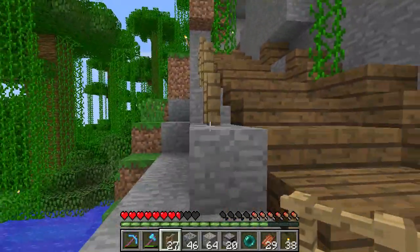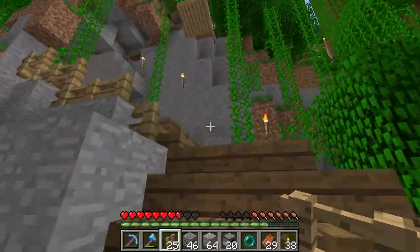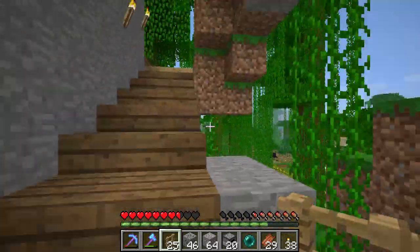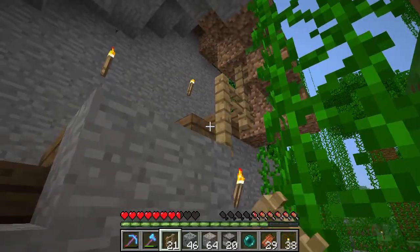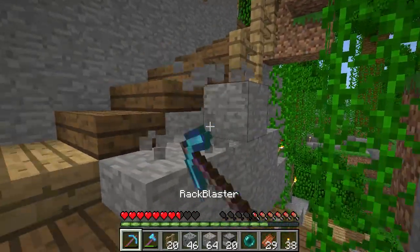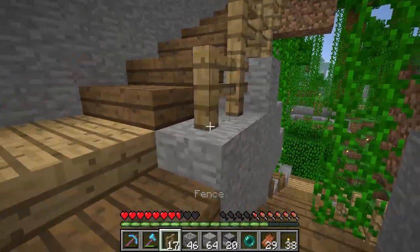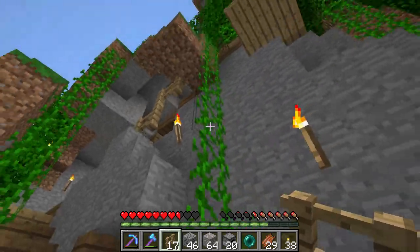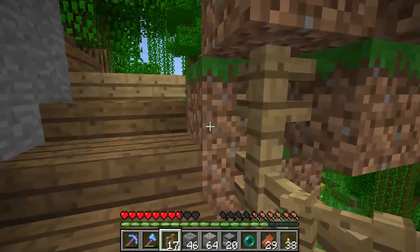Let's see. Just to get a better idea of what it's going to look like. Yeah, that'll be good. And is the fence going to work up here? Because I only have a one wide gap there. And I'll have to put in some stone slabs. Not stone. Yeah, stone brick. Stone brick, that's the one. Make this wall out of stone brick, I think. Just so I don't have fence floating in the air. Or put stairs under it to hold it up or something.